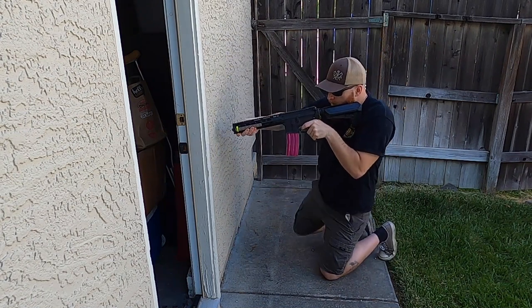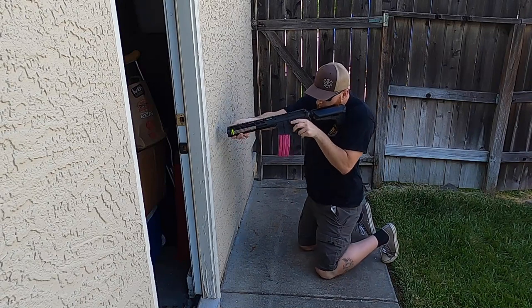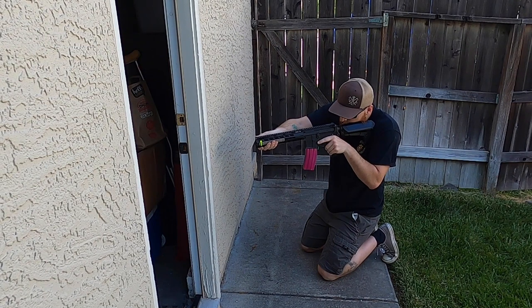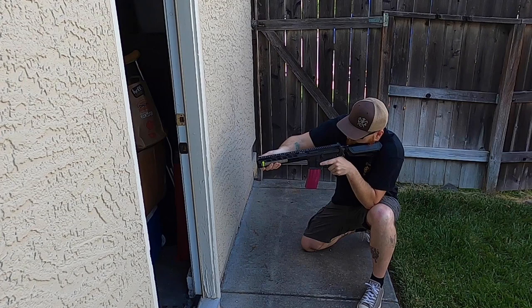You can do a kneeling position in one of three very basic ways. I usually do a double kneeling, unless you have to get up real fast, but if you plan on settling in this position for a few seconds, you can be in a double kneeling position. You can do a one up, one down. This position is gonna be a lot more familiar to your average rifle shooter, because what I'm doing is I'm using my left elbow, putting it into my knee or somewhere into my thigh, and I'm then using that leg for support of my position. So this is more of a supported kneeling position.